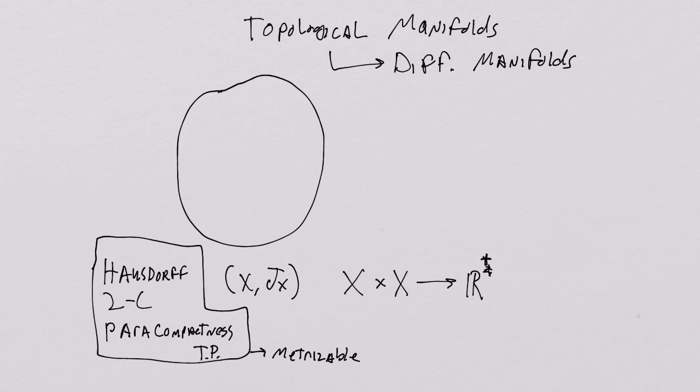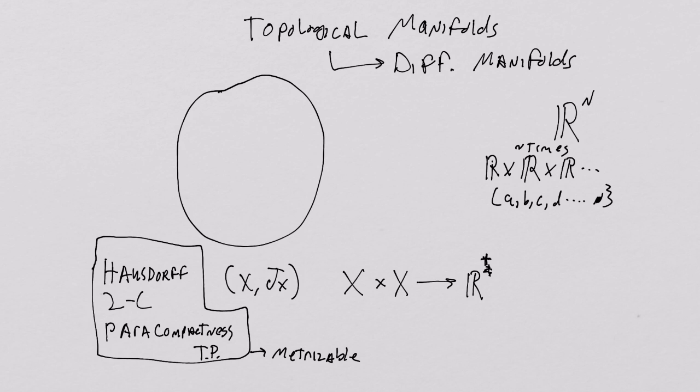The other thing we're going to need is basically access to Euclidean space, Rn. And remember, Rn is R Cartesian product with R Cartesian product with R n times, right? Which basically means it's an ordered tuple of real numbers, A, B, C, D, all the way to, there's n of them, right? And so it's an n-tuple of real numbers.